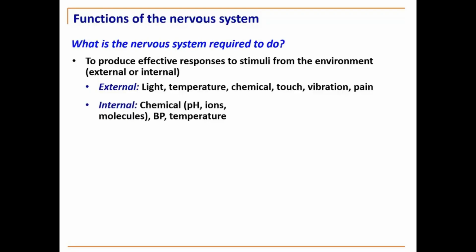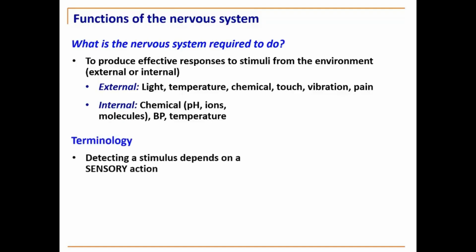And internally, you may be thinking about chemicals, so the pH, so you're thinking about hydrogen ions, carbon dioxide. You're thinking about ions, so sodiums and potassiums. You're thinking about other molecules, such as oxygen. You're thinking about blood pressure and how that's regulated, and you're thinking about your internal temperature, and there are lots of others as well.